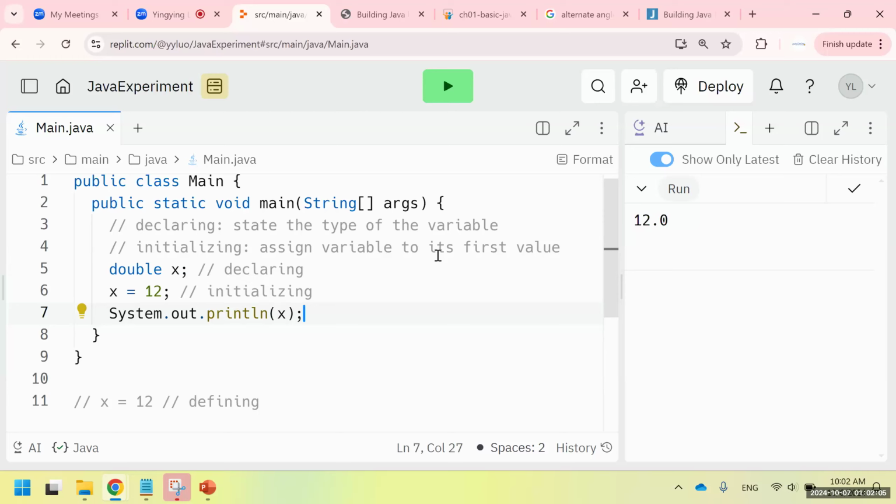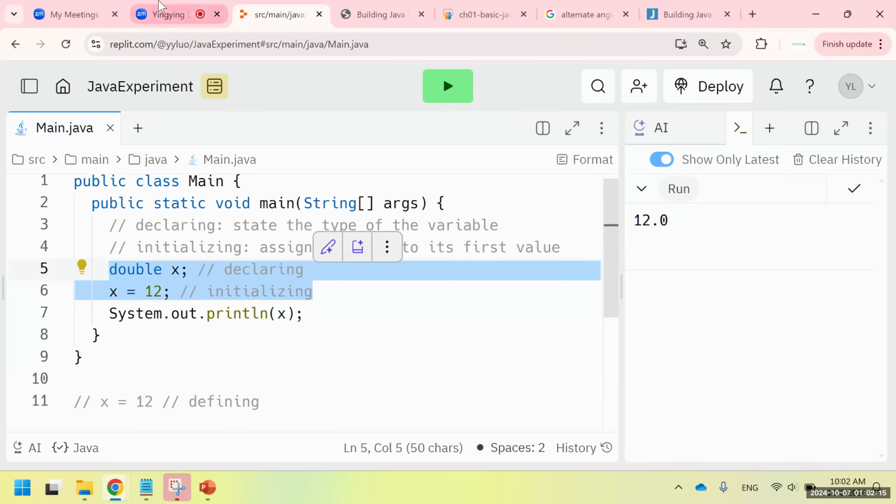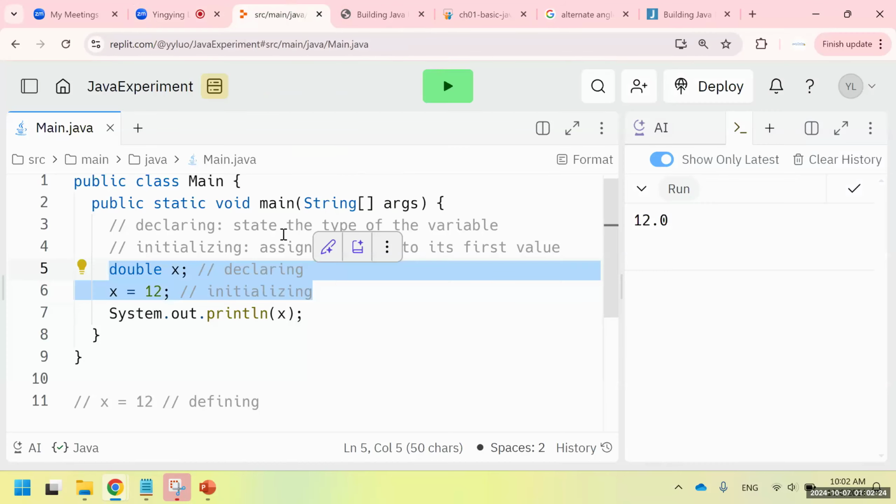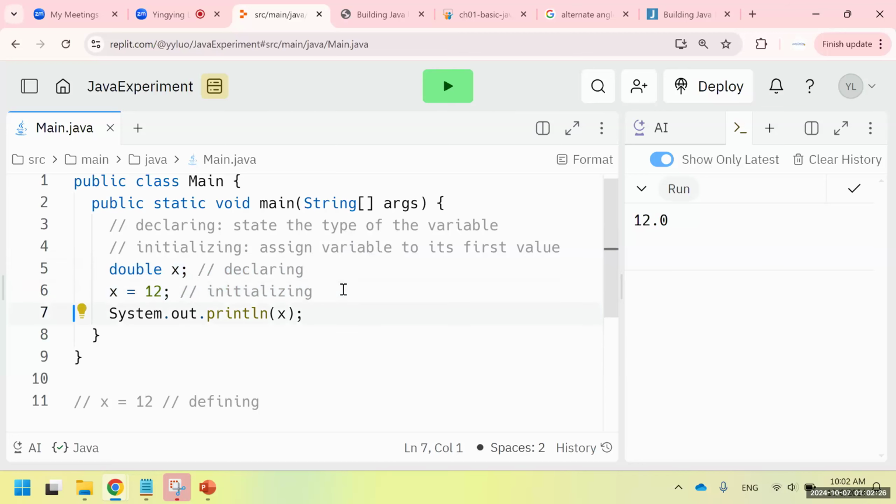Okay, so any questions on creating a variable, using a variable, declaring and initializing? Yes? What happens if you print X after you declare but before you initialize? Okay, great question. Let's see what happens.